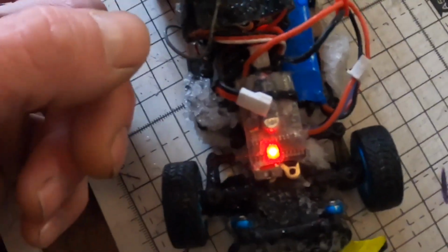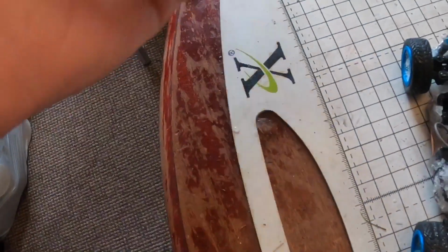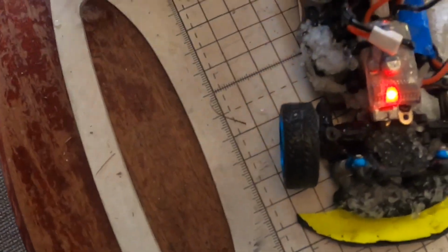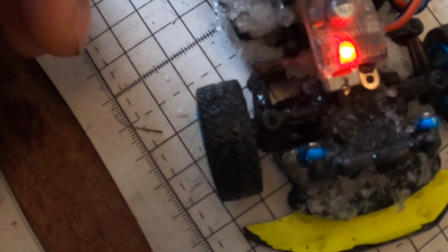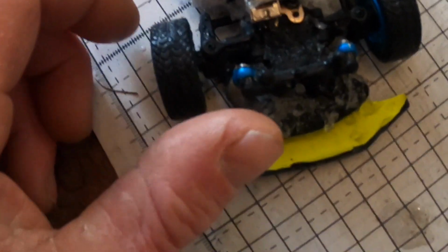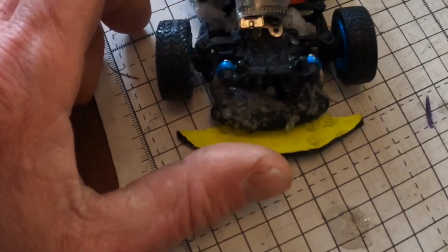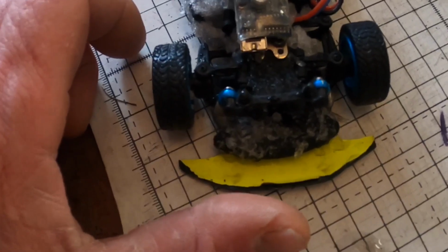I've put my own, because it has a 2-in-1 ESC, so you get the receiver and the ESC as one. I've put my own Fly Sky FS GT3C, which comes with a LiPo battery in it, so you can charge it. They're 25 quid, the cheapest I've seen them, and they come with a receiver. So I've put one of them receivers in and a £7 ESC. It makes the steering a lot better, not just the action, but how much lock you get as well, and you can then tune the steering as well.